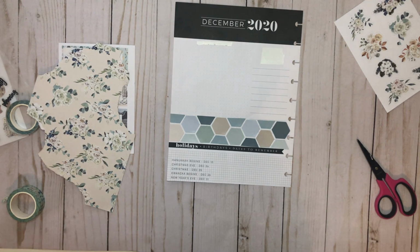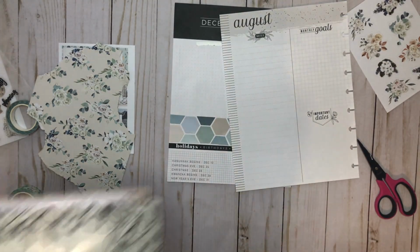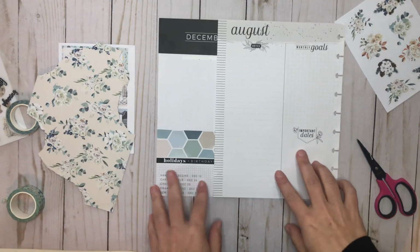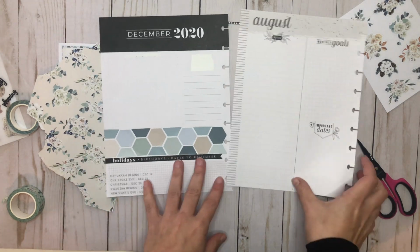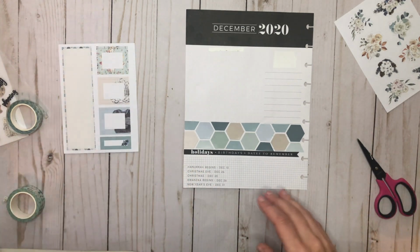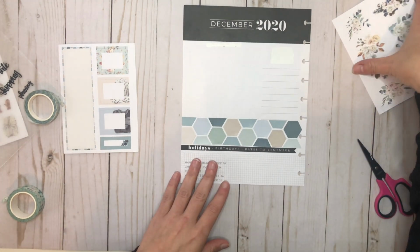And here's what I'm going to do. I'm taking out a currently page from this planner. You are in the right place. That is, I don't remember which planner it is. It's a dashboard layout. Wait, I don't know if I want to do that. I feel like I started this. I just need to stick with it and get it done. So let's come up with a plan. Okay.